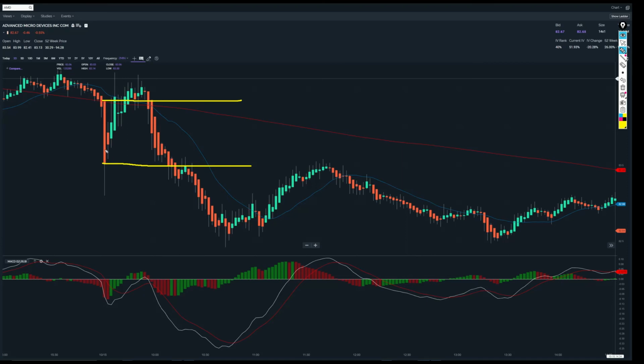We fought after our little drop yesterday, fought back up, and we were able to overtake the range momentarily, which means this would have been your profit point for today. You start taking profits here. You look for a continuation of that pattern or a reversal. And this wasn't a continuation. You can see these topping tail bars, which means sellers were selling up in this area, which was causing the price to come down. There's more sellers up here than buyers. And that puts the price down below our opening bar of the day. And we just kept going down.